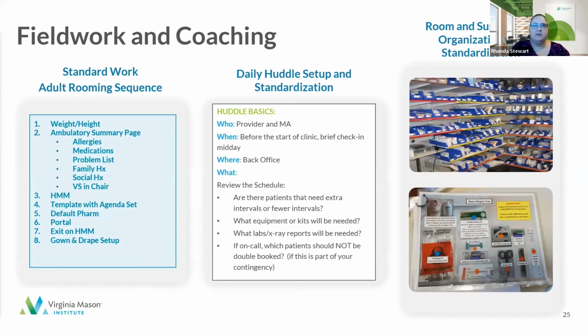Here are some examples of what people can create out of the course. One would be standardizing their adult rooming sequence. What does that look like? I love the number 5 on there, picking that default pharmacy right up front, so you don't have the rework on the back end. Or a standardized huddle: what are we addressing before the patients come in so that we can be ready for them?